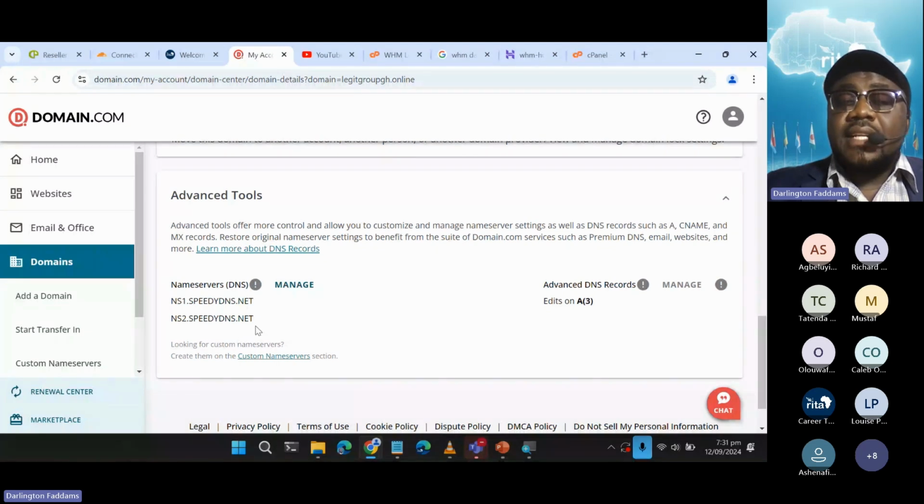If you registered with GoDaddy, go and look for the name servers GoDaddy provided, look for edit, edit it and replace it with this. Until you replace it with this, your website will not work.